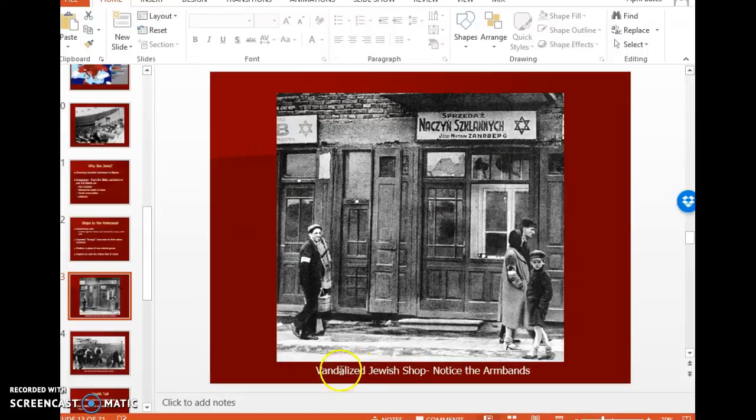Here you can see the armbands the Jews are wearing. I mean, you had to wear it on your outer clothing. You can also see that this is marked as a Jewish store. And look what happened to the Jewish store. You can see the windows are busted out, again, marked as a Jewish store, because he didn't want Germans to accidentally go into a Jewish store. So this was a pretty big deal. And again, it's a way to make the Jews look even different, to make them look strange and different, so that people thought it was right to punish them.